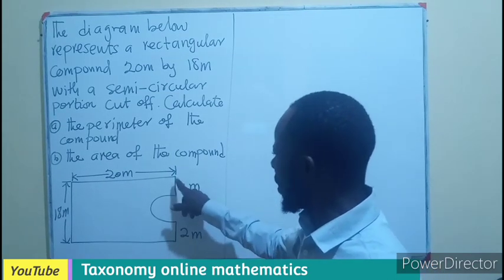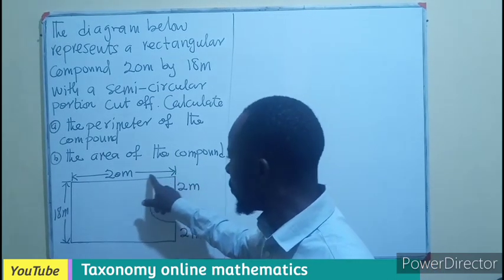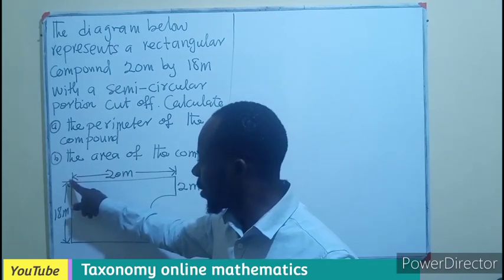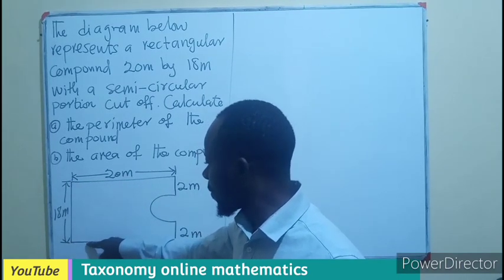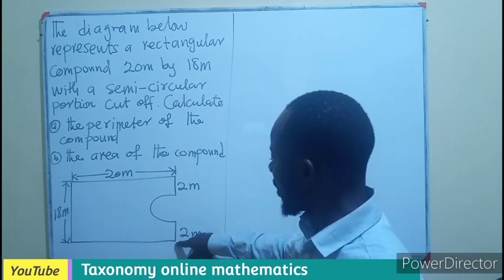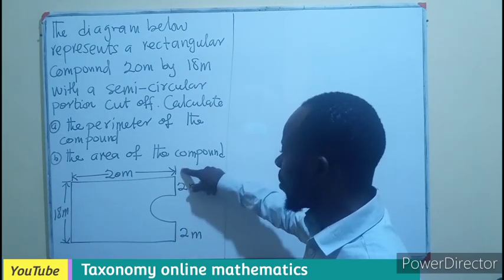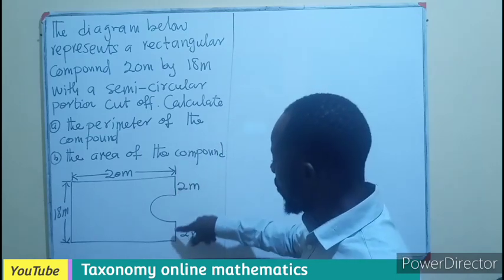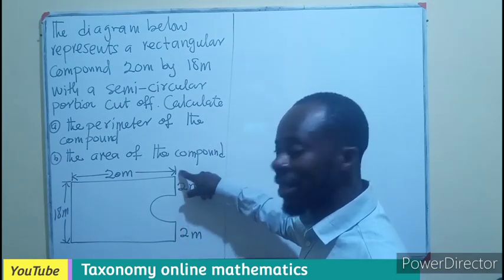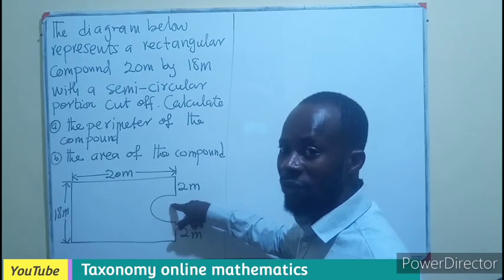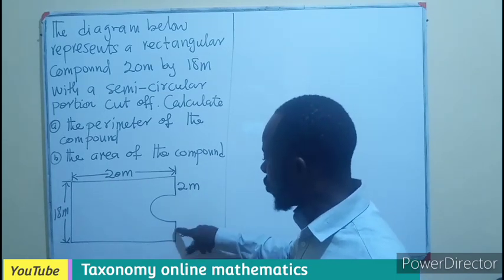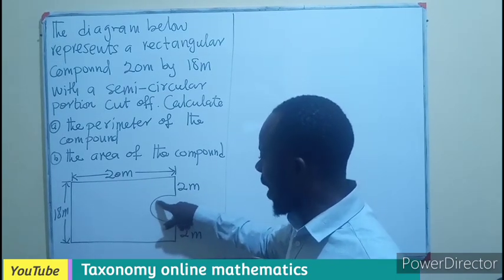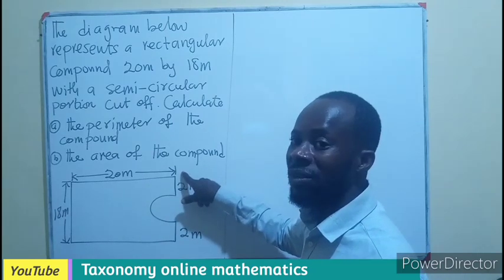Now, if we are moving along, we are going to move a length of 20, 18, another 20, then somebody will say another 18. But don't forget, we are not going to walk straight away. There is an empty space. It could be filled with water. So it means we are going to walk on this curve.